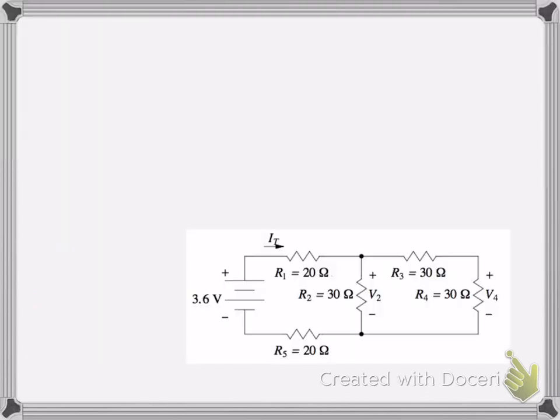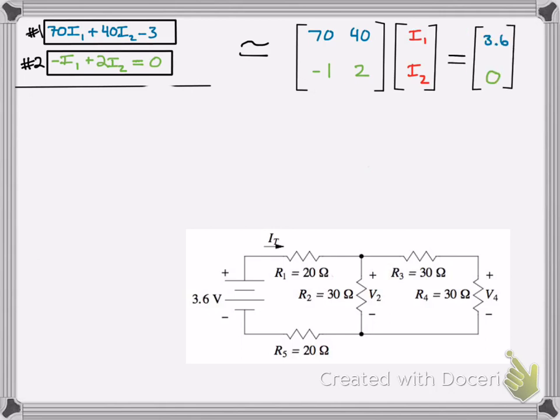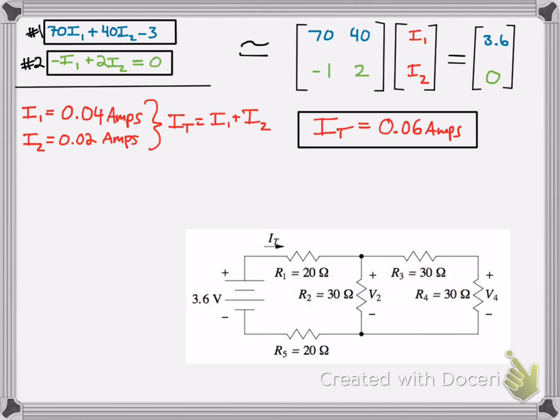So now we have our two equations. We have our first one and our second one for loop 1 and loop 2, and you can simply solve, you know, a basic system of equations. You can also use matrix form by simply using the coefficients multiplied by the variables, and use matrix multiplication, and, you know, do Ax equals b and solve for x. But either way, you do that, and I'm not going to show you the steps how I do it because it's something you should know how to do. But you should get the I1 to be 0.04 amps and I2 to be 0.02 amps. So remember we defined our total current to be I1 plus I2. So then we find our total current, which is 0.06 amps. Awesome. We got IT.